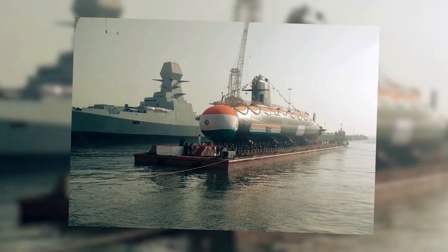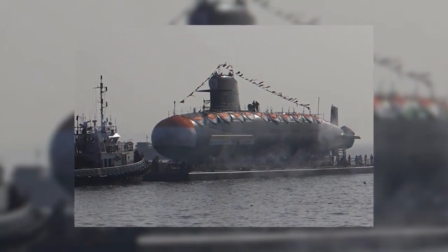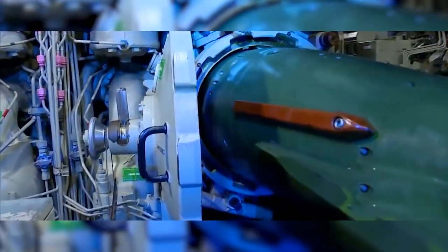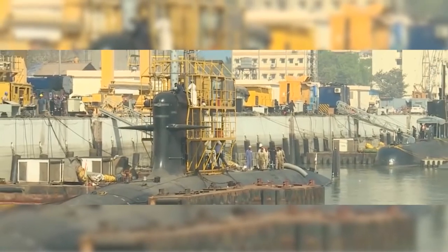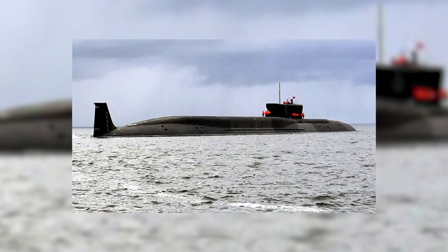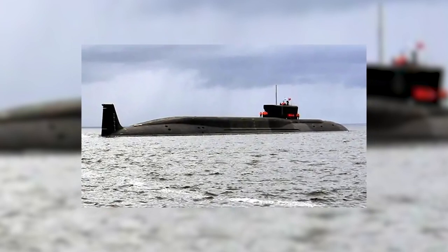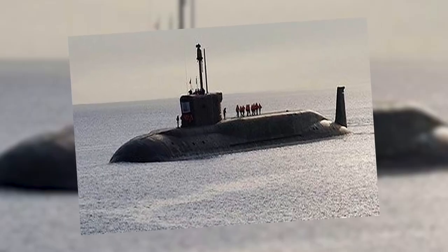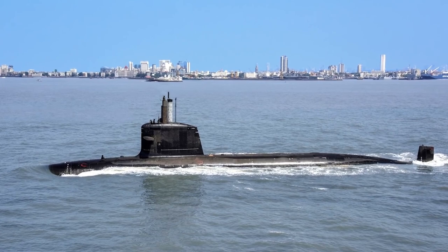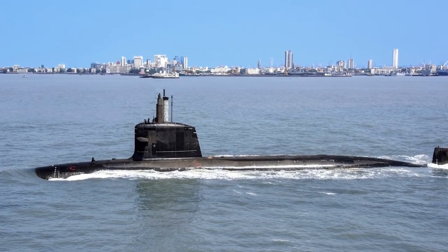Leaked images show the hump behind the sail where the missiles are stored. Also on board are two to three tons of explosive payload submarine-launched ballistic missiles, cruise missiles and torpedoes. The Bhabha Atomic Research Centre will be building the nuclear power plants for the S-5 subs, most likely an upgraded version of the 83-megawatt pressurized water nuclear reactor used in the Arihant. They're hoping for an output of 190 megawatts, so a twin-reactor configuration isn't out of the question. The submarine will most likely be propelled by ducted pump-jet propulsion, which emits less noise and is more difficult to detect via sonar.